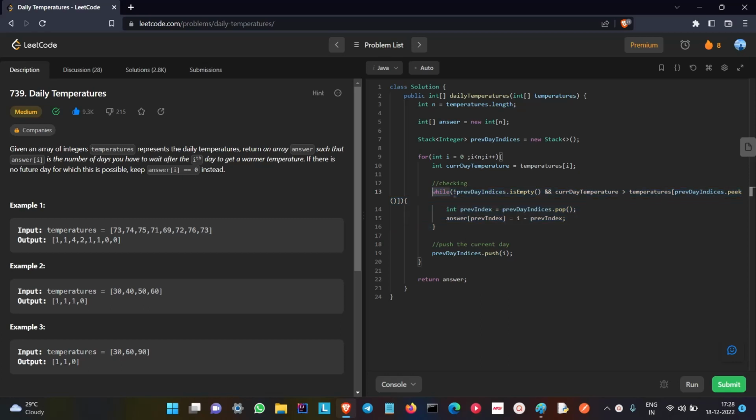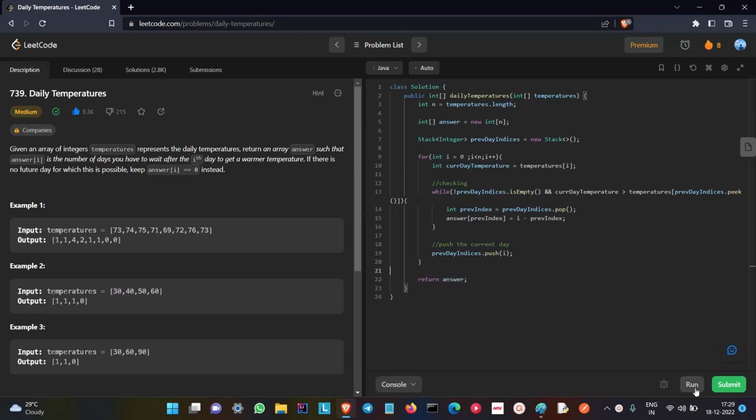If the current day temperature is greater than the previous day temperature, we need to update the answer, right? We have done this here, and after the checking process ends, we push the current day into the stack. After iterating over each day, the process is complete. So after this we'll return the answer array.